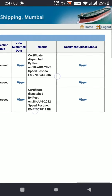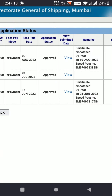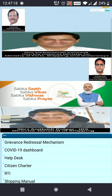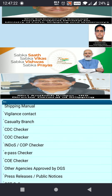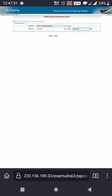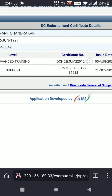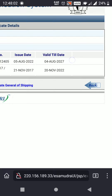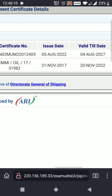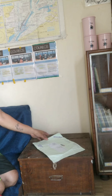Now I will check again — there is the speed post number mentioned, and just to cross-check whether your certificate is issued and to verify your certificate number or DC number, you just need to go to the DG Shipping website at www.dgshipping.in. Over here you can click on Endorse COP Checker, then click on Search for COP DC Endorsement, put in your details, and you can find the advanced level training oil DC. I can see the certificate number and the validity date, which is 4th of August 2027 for me. My basic level DC will be expiring on 20th of November 2022. From here I can get my certificate number before receiving the hard copy.